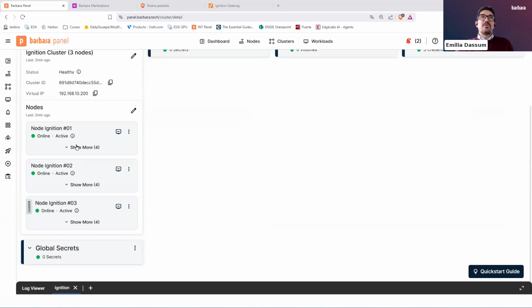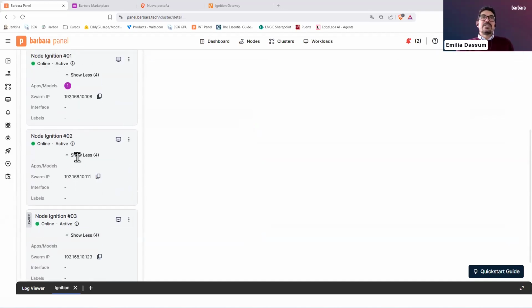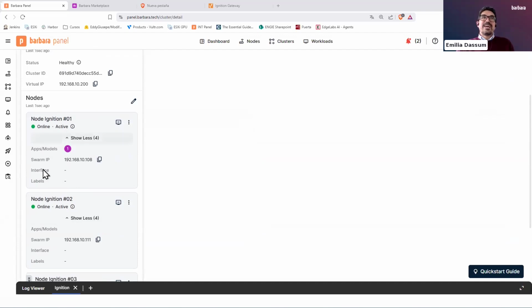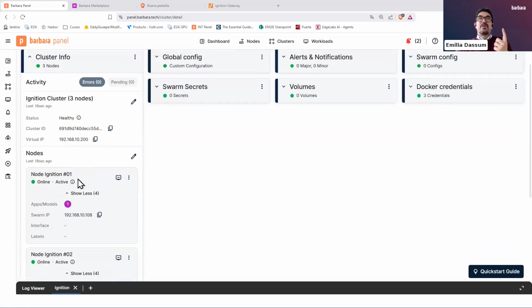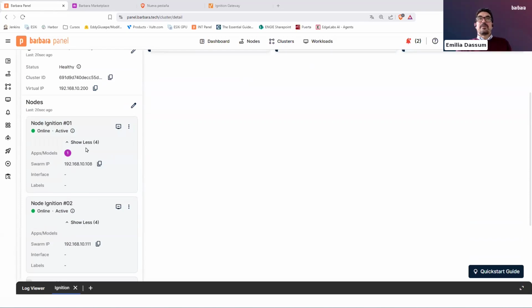Now check that we have an Ignition instance running here in this edge node, because we have this application and model where we have this Ignition, but it's not running on a single edge node, but on top of three. Now we have only one instance running in this device. But check what happens if I need to update this device. Imagine that I need to update it or reboot it for any reason. Obviously, if I reboot this device and I'm not using high availability, the application will be in downtime during the reboot.